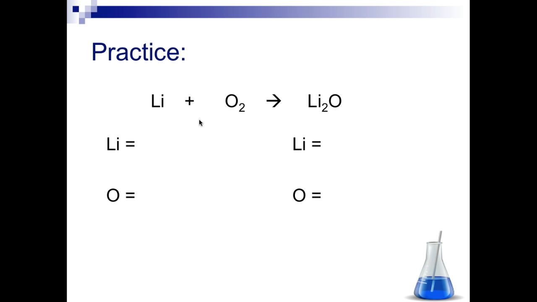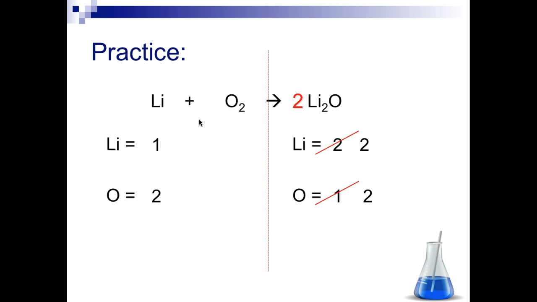Great, well, welcome back. So what did you come up with? When we split this in half, we start off with 1 Li, 2 O's, 2 Li's on the right, and 1 O on the right. So we have to balance for our O's first. So we're going to put a 2 in front of Li2O. That's going to make the number of lithiums 4 and the number of oxygens 2.